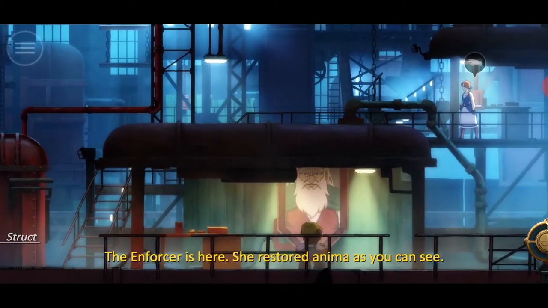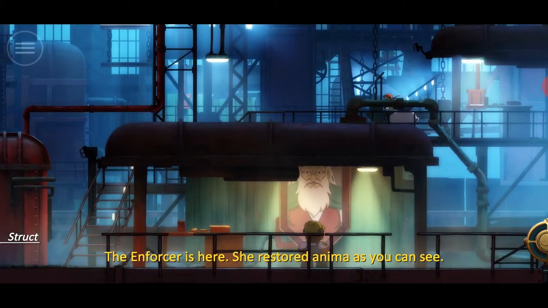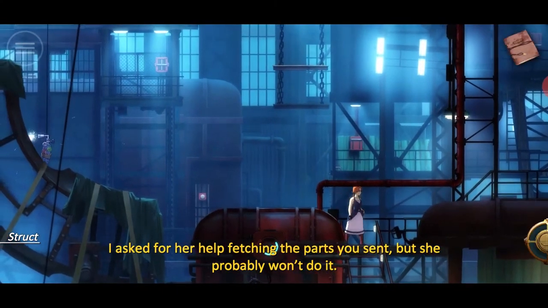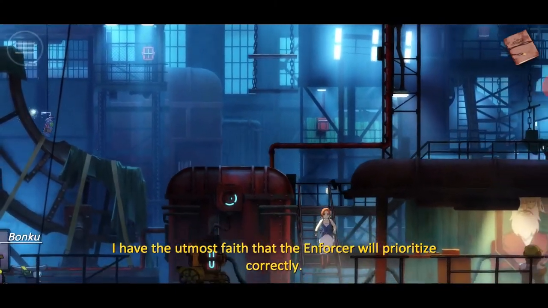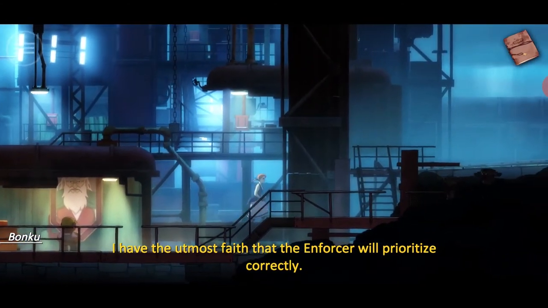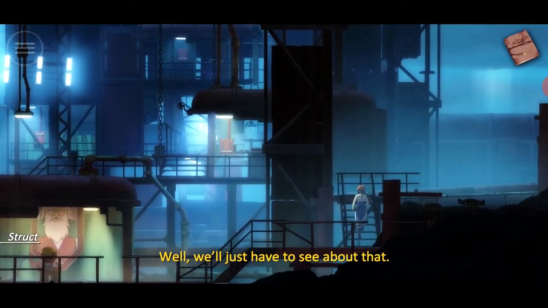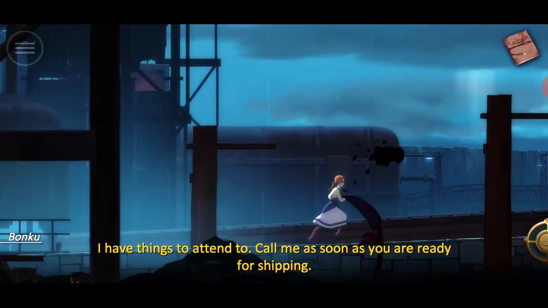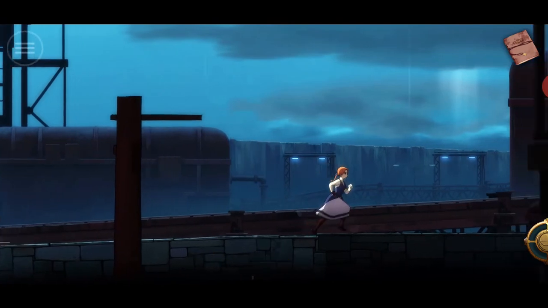Status report. Forcer's here. Restored anima, as you can see. Good. I ask for her help fetching the parts you sent. I have the utmost faith. Force will prioritize correctly. Well, we'll just have to see about that. I have things to attend to. Call me as soon as you are ready to ship. Understood.